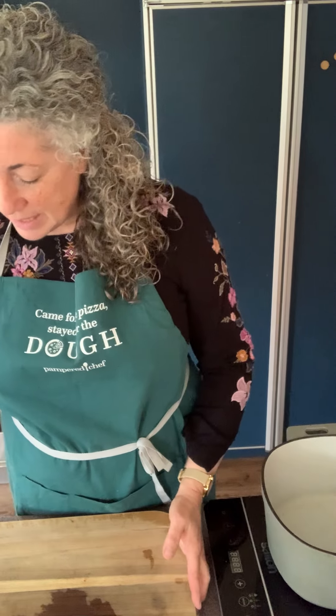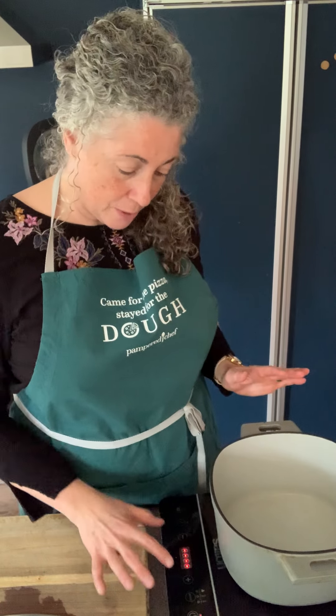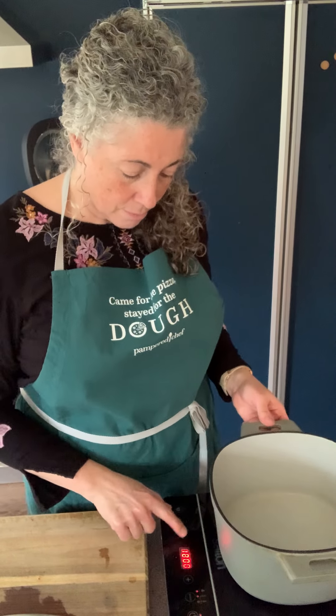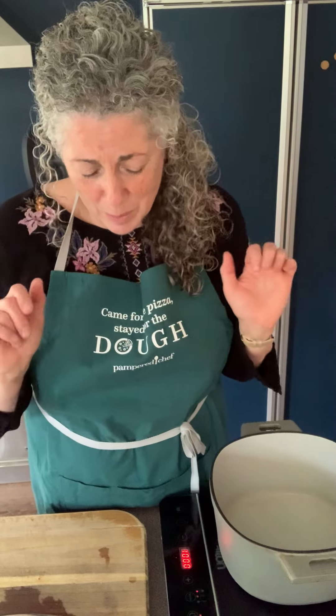I'm going to start at the beginning and sub in some ham — I'm going to brown it up rather than bacon. I'm making it in the enameled Dutch oven, which is a six-quart piece. It works on my induction burner. This recipe is kind of like Coq au Vin if you've not had it — it's so delicious with the bacon, the fat, the wine — oh my word, it's so good.